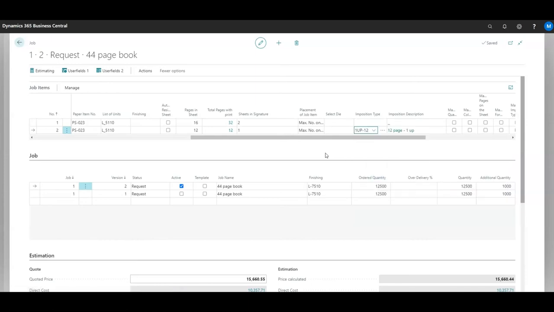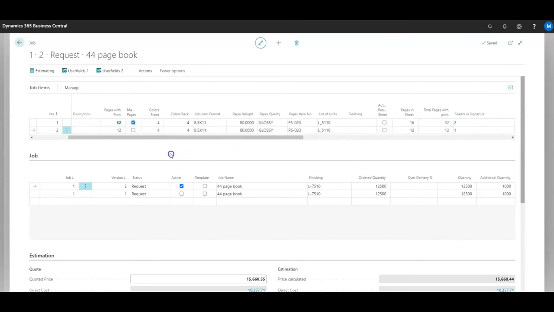Now also on this card, we could set this up if we use a JDF connection. The system is JDF compliant out of the box. So we can use this to establish a lot of the different fields that get pushed into your workflow system, such as a Kodak system or an Agfa or Heidelberg system. And we can match that up with pre-existing workflows to save time and energy.